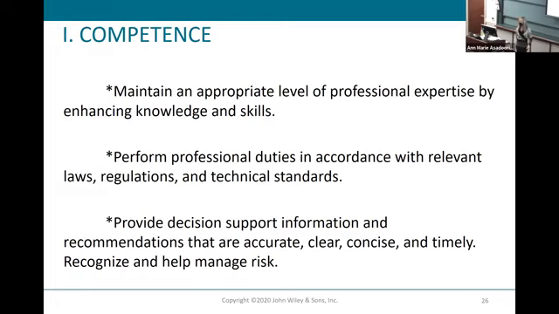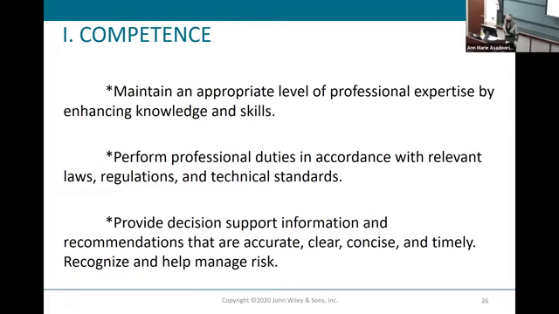In addition to knowing all of this, competence also means letting people know when you don't know something. You are not competent if you're nodding to somebody, thinking, I have no idea what Sarbanes-Oxley is, but okay. Being competent means that you're also able to say, I don't know that, or I don't know that pronouncement, or I don't know that standard, but I'll review it and I'll come back and check in with you.